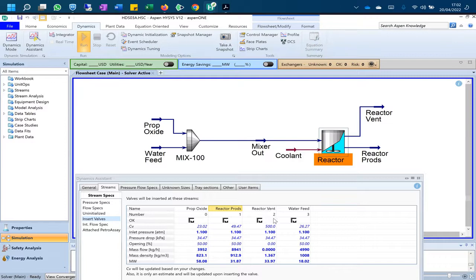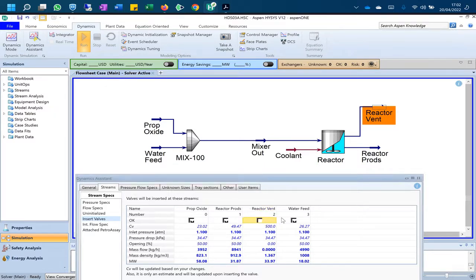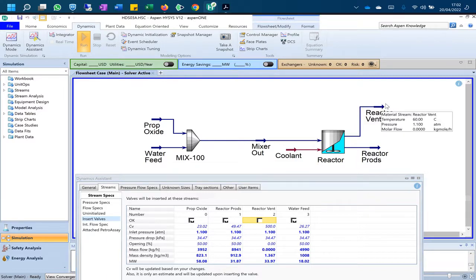Finally, a fourth valve is proposed to be inserted in reactor vent. However, we do not want this valve, and we are going to uncheck this modification in order to prevent a valve to be inserted here. Why? In our case, this vent stream has no molar flow, as you can see, 0. This connection will exist in the real reactor, and it will be connected to a nitrogen line to allow the vapors produced inside of the reactor to go outside. The nitrogen will sweep these vapors and will bring them to a torch or wherever.